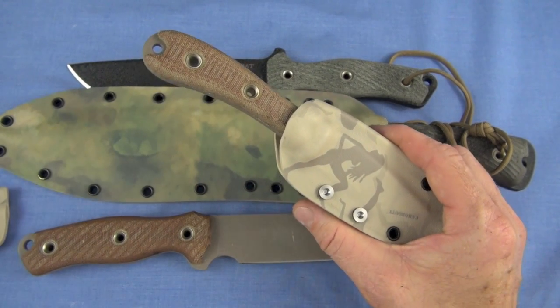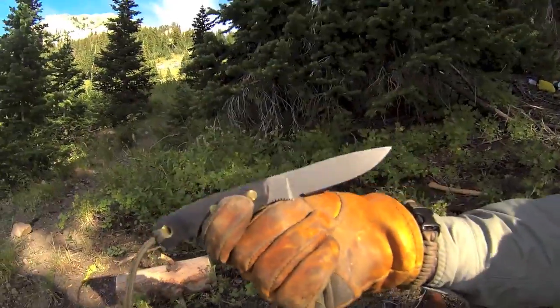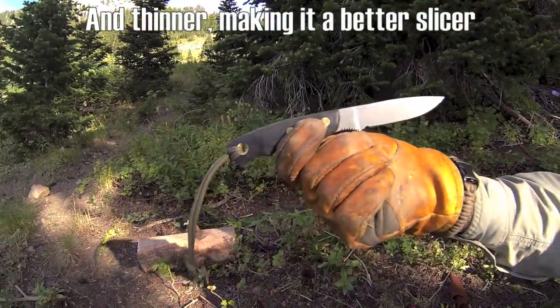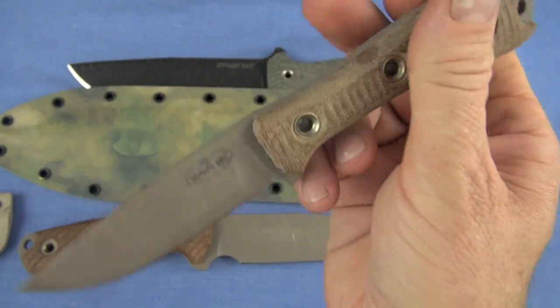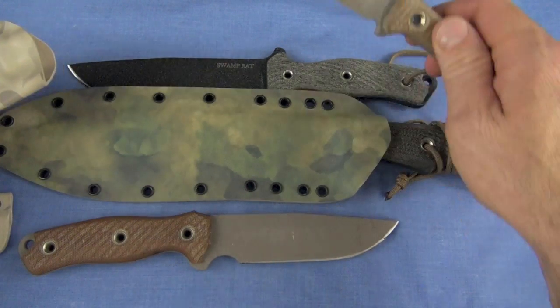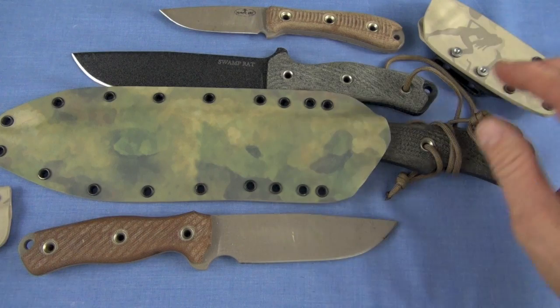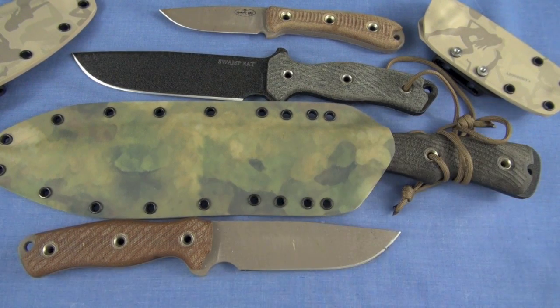But I can run a 6 ounce, 5 ounce knife, kind of like the Knives of Alaska Alpha Wolf or something like that. That's going to be so much lighter and I will forget I have it on. But if you want the strength of a small knife, something that you can pry with and you just won't break it, this knife or one like it will work. So those are the sheaths with it. The sheath option is going to add cost. It just will, especially if you go with a Kydex option like I'm showing you. What do you recommend, Nutnfancy? I don't know, dude. It just depends on what you want to spend and what you're looking for.